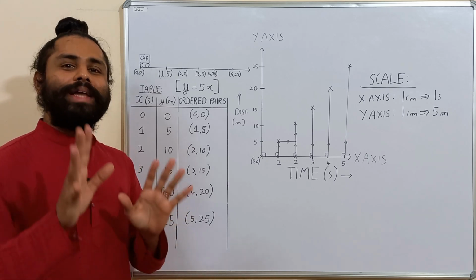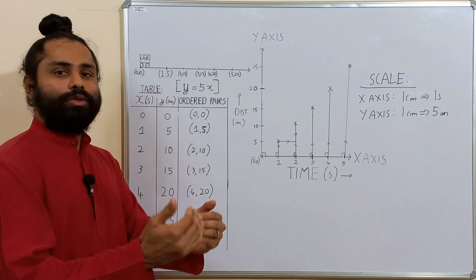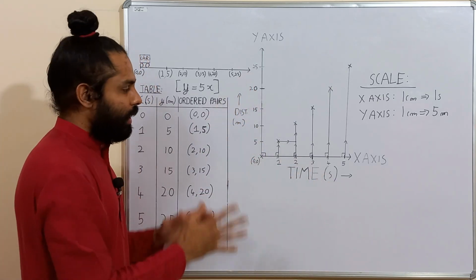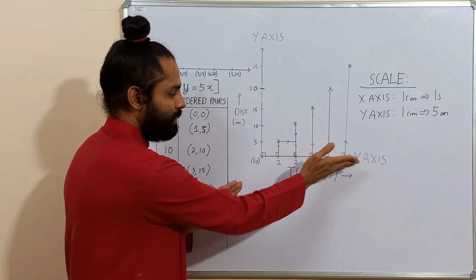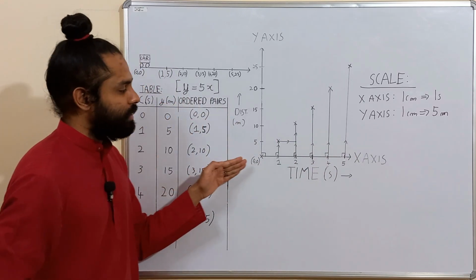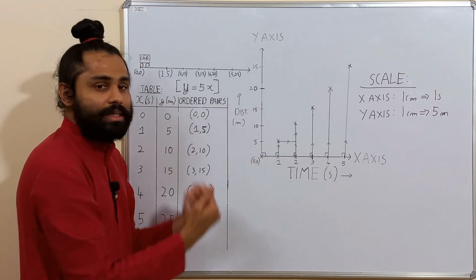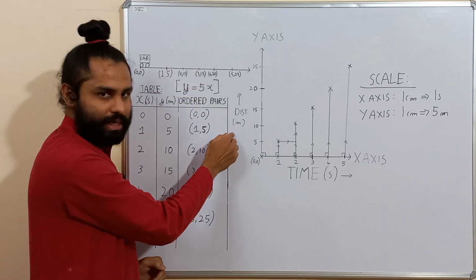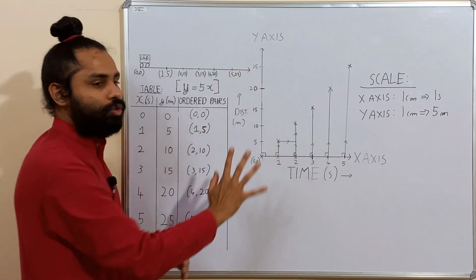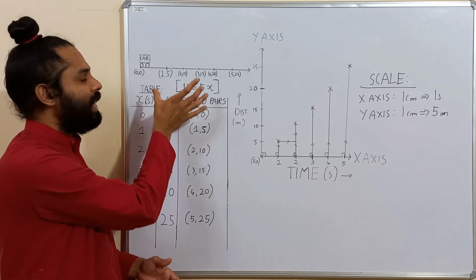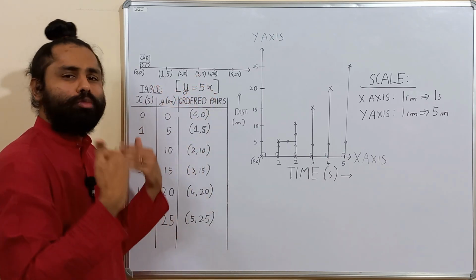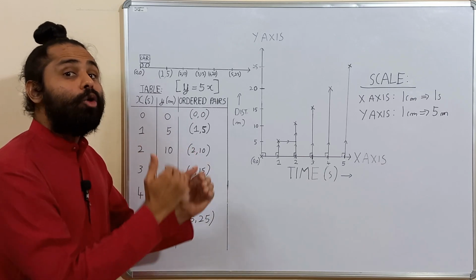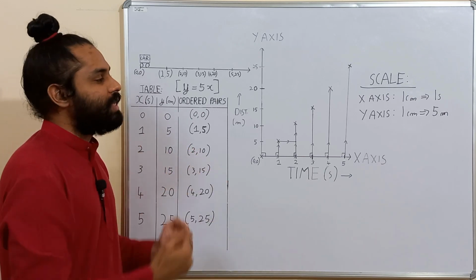Namaskaram. In the last class, we were introduced to the basics of our Cartesian coordinate system, and in that we have the x-axis, which in our experiment represents the passing of time in seconds, and the y-axis, which represents different distances in meters. This system was used to get a picture of any equation that we have, just to make our calculations a little bit easier. Now we're going to see how we're going to do that in individual steps.